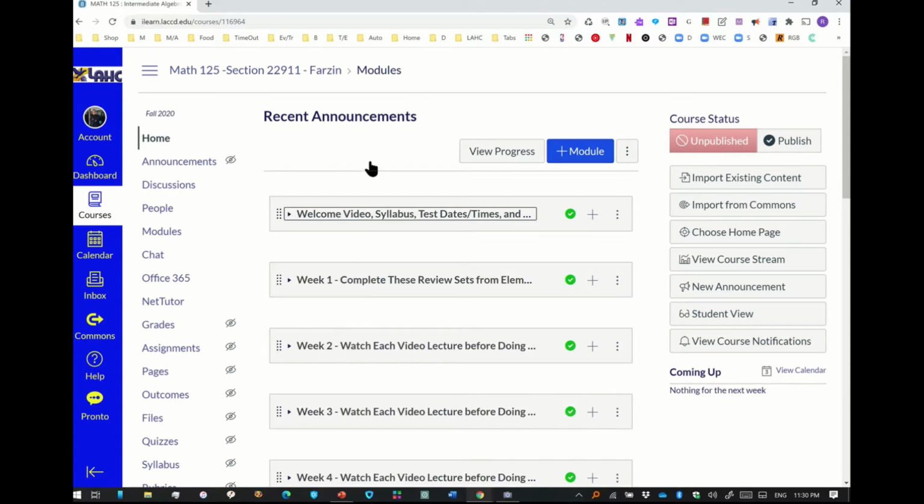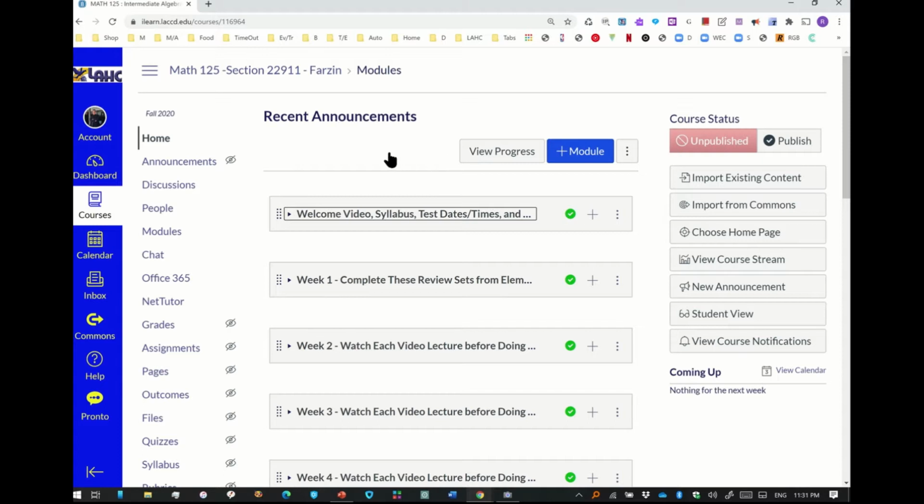Those recent announcements will start populating the very top portion of the home page. So you can always take a look there to see what was communicated recently. Or you can just click on the announcements to see all the announcements that have come in, in case you want to go back and read a previous announcement for some reason.